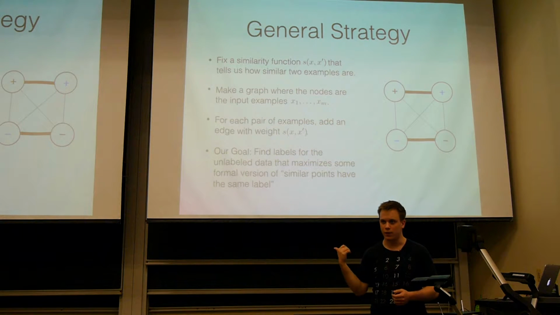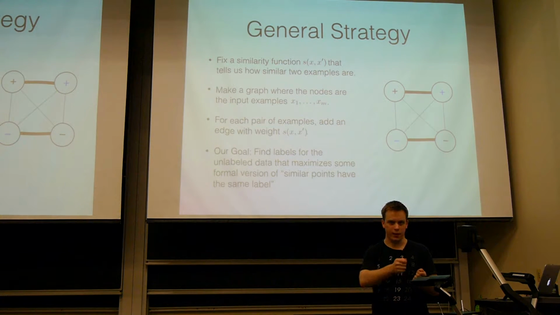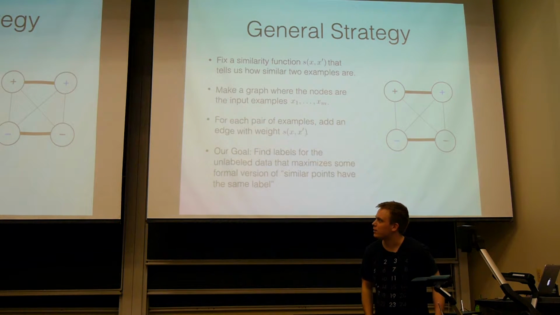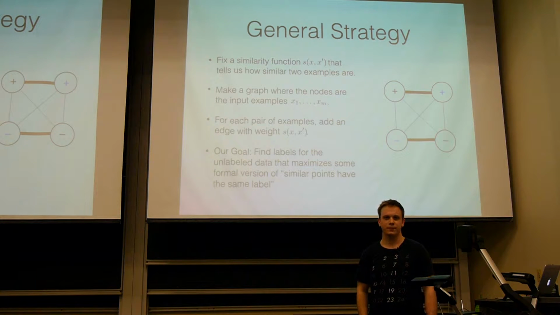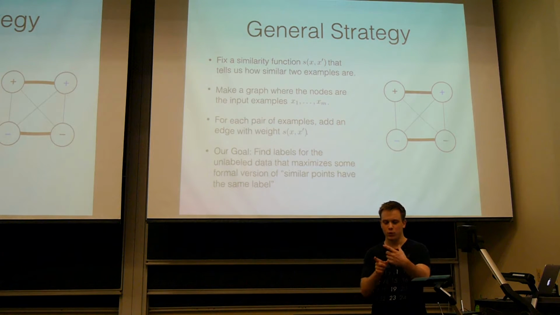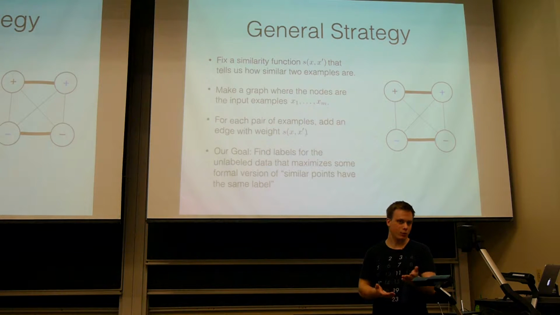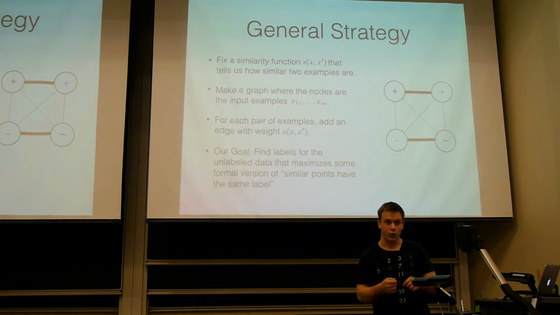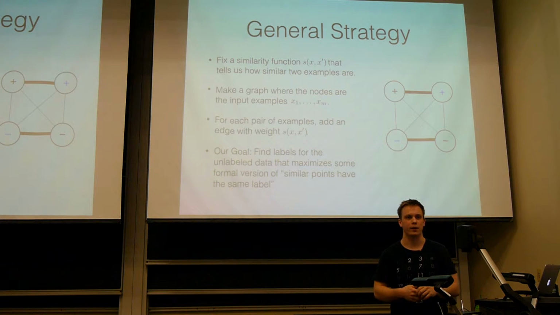But are there questions about how this graph is constructed and what everything means? If your examples x1 through xm are binary feature vectors, so they take values plus, minus, or 0 and 1, what do you think a reasonable similarity function might be? So you have two same length sequences of bits, and you want to say how similar they are. The product? Yeah, that would be a good idea, right? And that corresponds to counting how many bits they agree on, right?